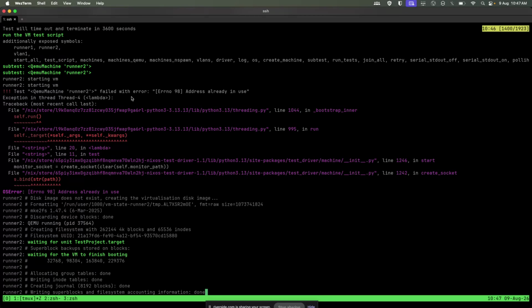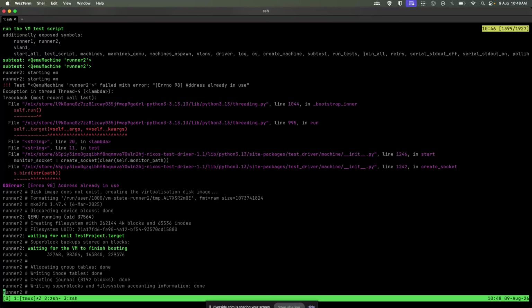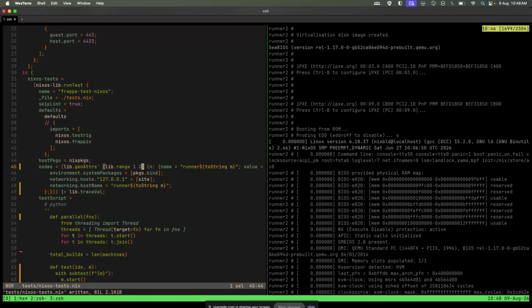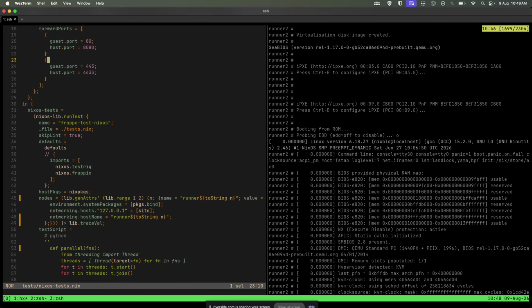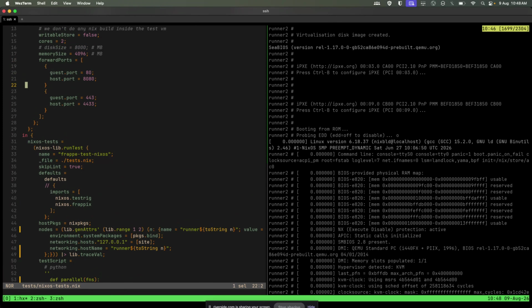For SSH? Or for a couple of things. It's in the same file. Or maybe it's in the test rig. Oh, the guest host port. Yeah, this one. Oh, right.